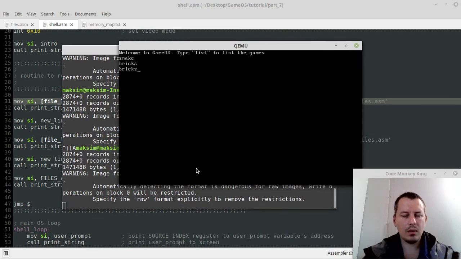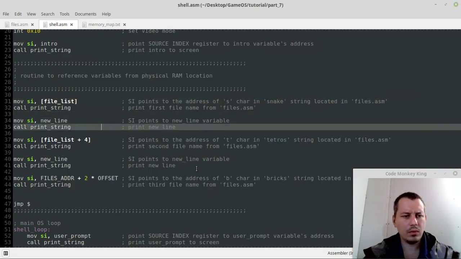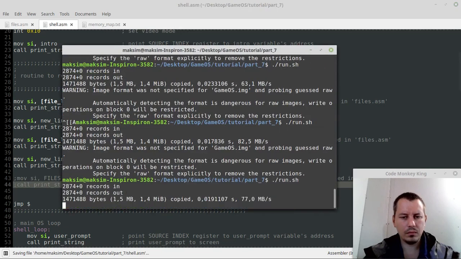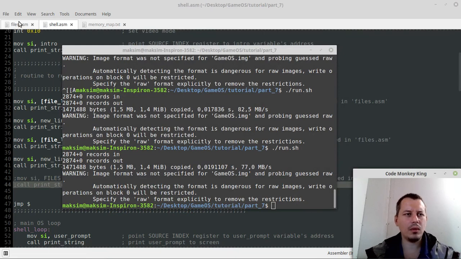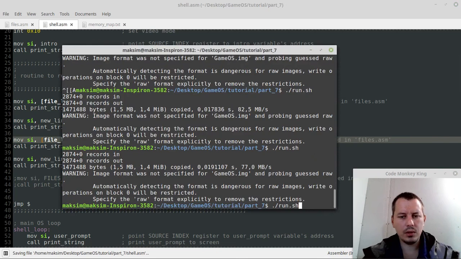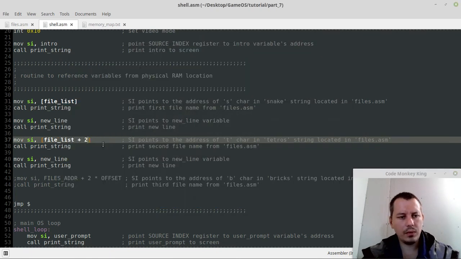Yeah, but hold on a sec, nope. Tetros didn't work. Is breaks the second? No, it's the third one. Oh no, we still need to add 2. I'm sorry, guys. Just adding 2 is enough because that's the content of the file list.